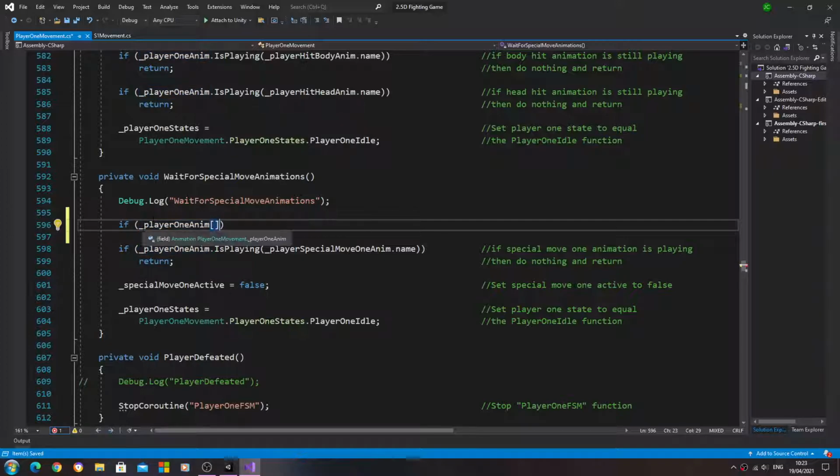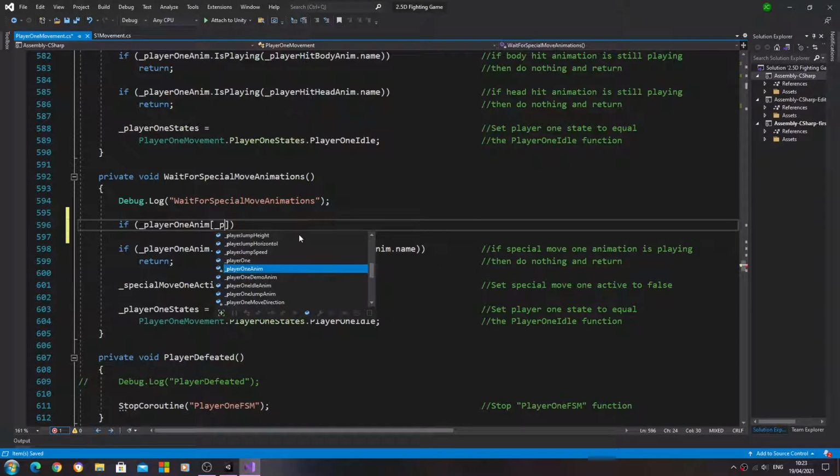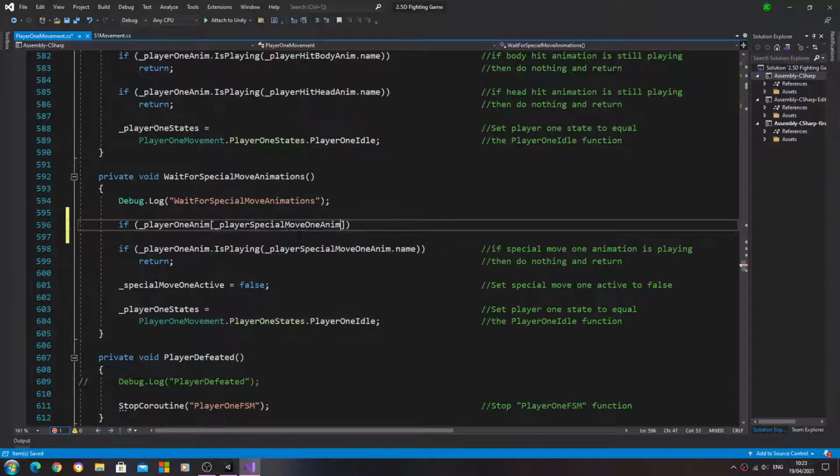So for now, inside the brackets, player 1 anim, and then we want the square type of brackets. Inside those square brackets, we want player special move 1 animation dot name. And then we'll come between the closed brackets. We're going to say dot time greater than or equals to, and we want half time.